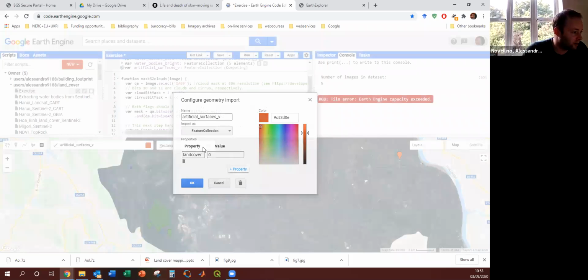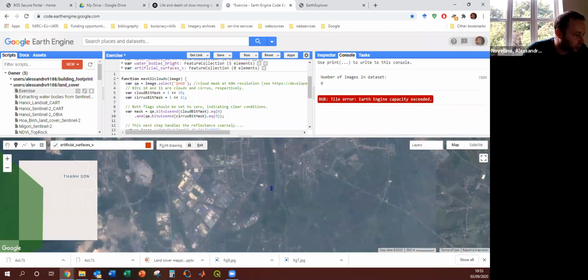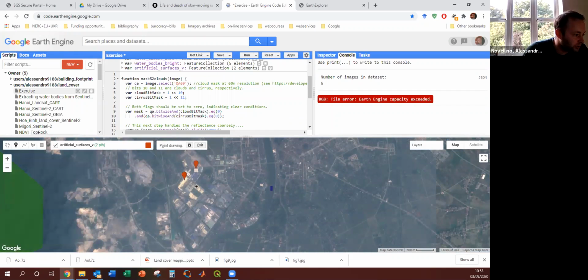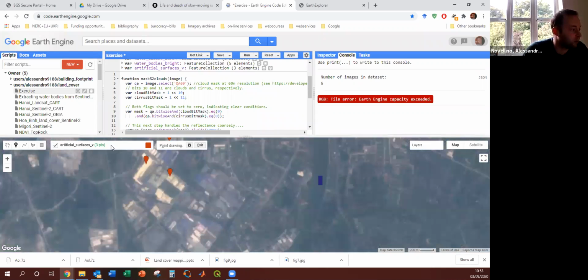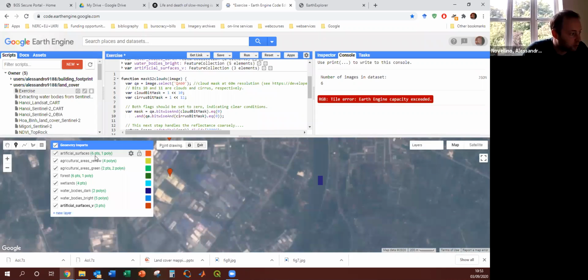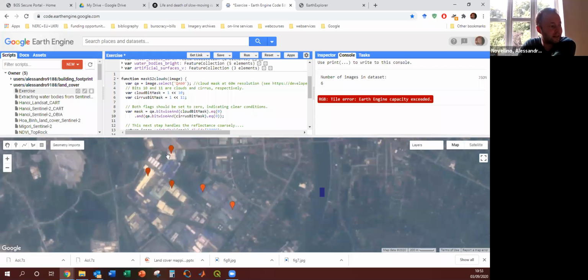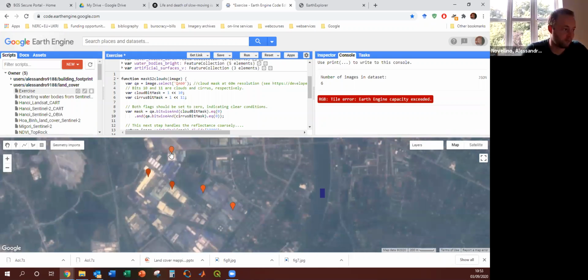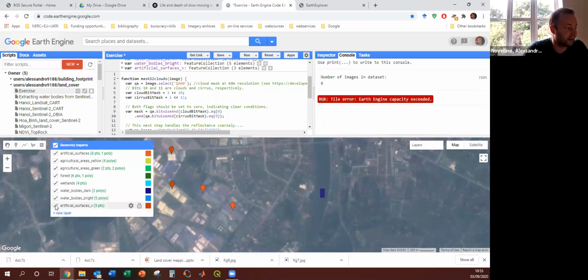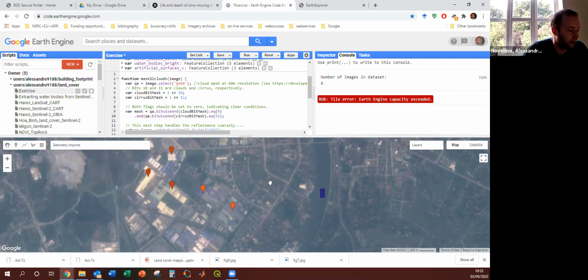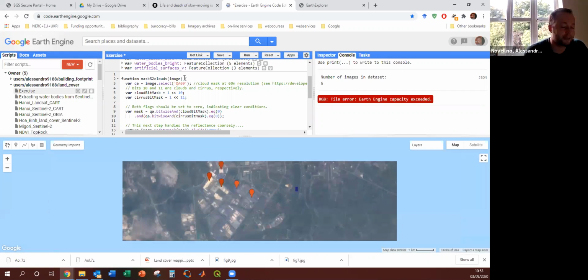So let's go. I can put, for example, validation point here. Probably one thing I should have defined, and I will do now, for the artificial surface, is also these purple buildings. These are usually industrial, so I will take them into account. And you could see the slightly darker color, this is the validation site. You can highlight here so you understand which one is which. Okay, so let's do this again.